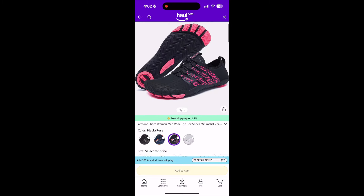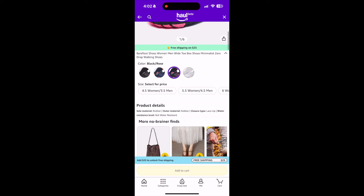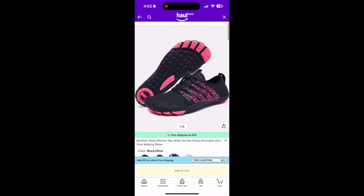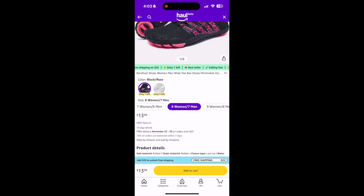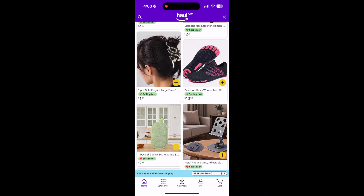I own a pair of the Minimus — the actual shoe is called the Minimus. I own two pairs, I used them for running Tough Mudder, they were like $99 or $109. But if we add these to our cart and choose size eight women's, it's $13.98. Are these things going to fall apart literally the first time you wear them? I can't vouch for these products. Who can sell these for $14? And it's free shipping if you spend more than $25.